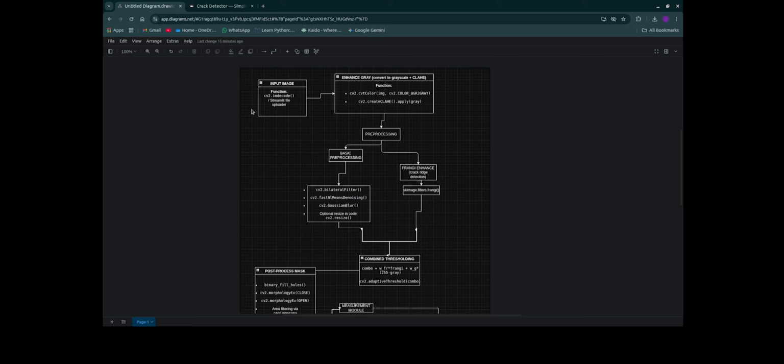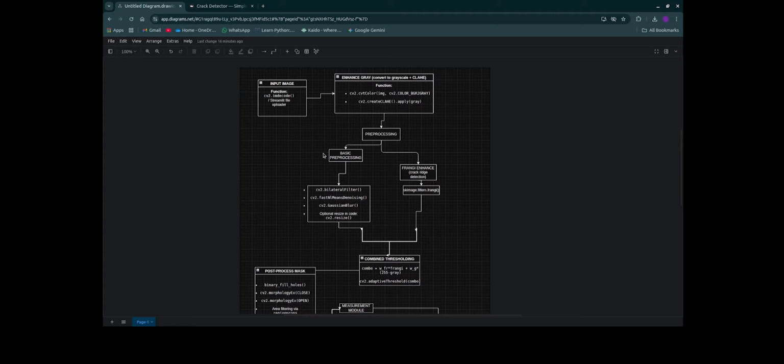First of all, we have taken an input image. We accept all kinds of formats: JPG, JPEG, PNG, etc. What it does is convert the uploaded bytes into a proper BGR image array. We then convert this BGR format into Grayscale. Why are we doing this specifically? Because we can get a proper contrast-based structure for the cracks, which makes it easier for our system to identify them.